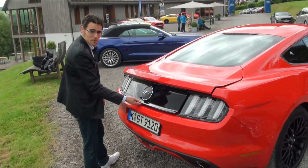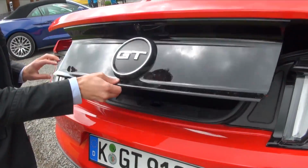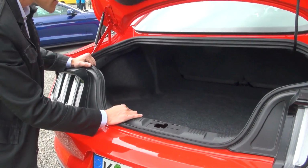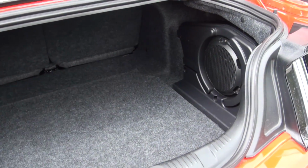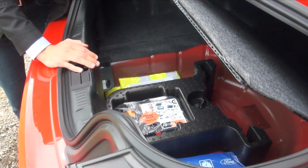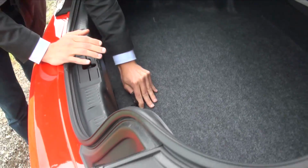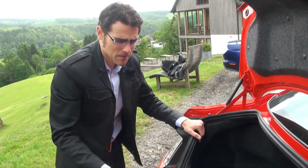Looking at the trunk, it's opened below here. Sounds a little bit weird when opening. See, it doesn't sound like a premium car. Let's look inside. It's the trunk of the Coupé here, and well, you can't fit too much in there. Sound system here on the right, subwoofer. I think it's quite narrow, so you have to think about it's of course not the most practical car. No spare tire here, but some more space, and just when scenting it, well, it scents a little bit like chemicals. Not too good.